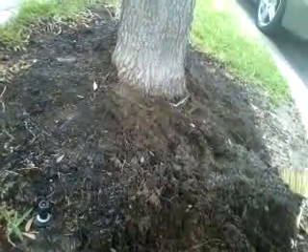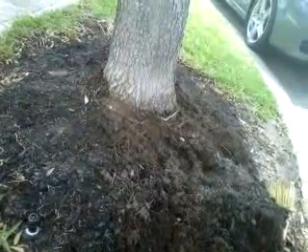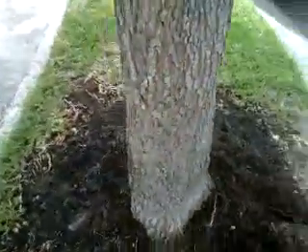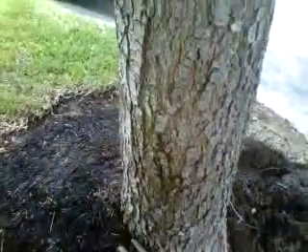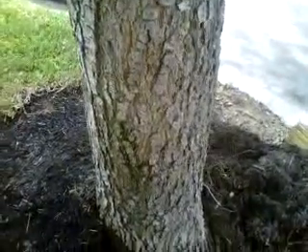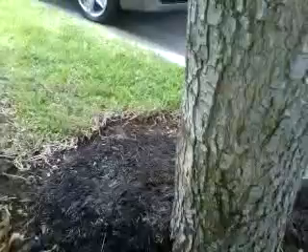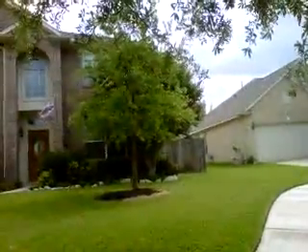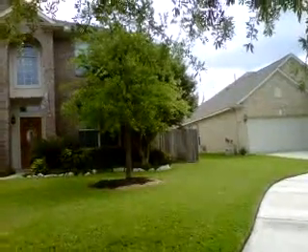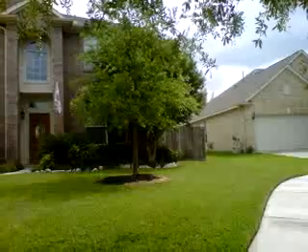You can see some root collar disorders at the base. I like to tell customers that tree teenagers are invincible. So while this tree may appear healthy, give it time. This is going to be a key to improving the overall leaf color, overall leaf size, overall crown density, and overall health of the other one over there. I'm going to pause it for now since there's so much truck activity here, making it hard for people to listen.